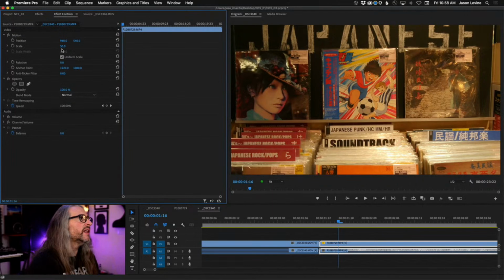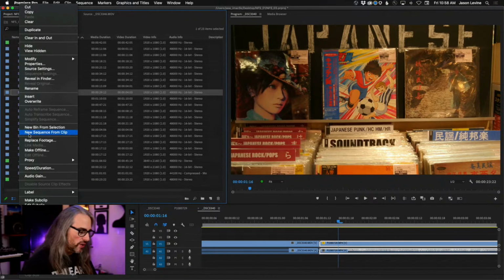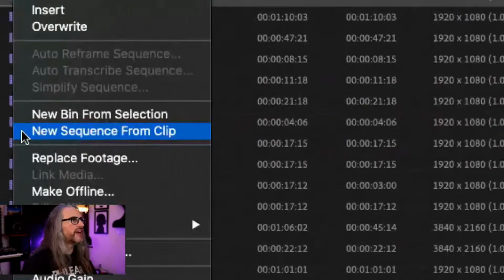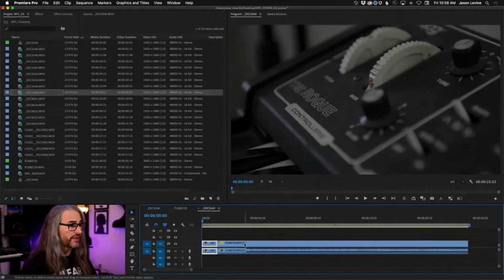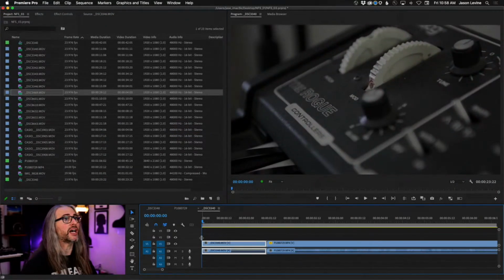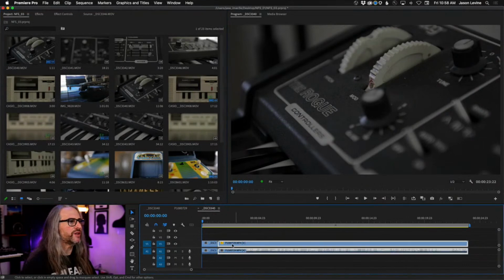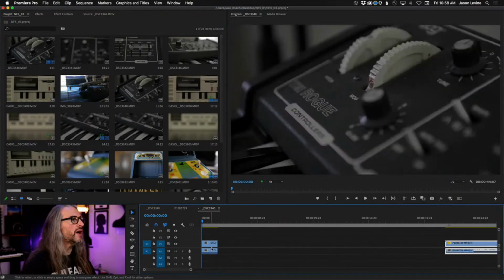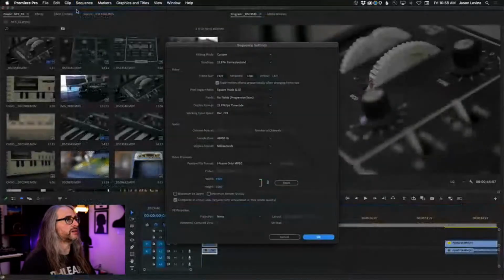So this is great. This is awesome. This gives us a lot of flexibility, and you know that if you just right click new sequence from clip, it's going to have all the correct attributes, okay? Now, someone brought this up last time, and I think it's worth mentioning here since we're talking about timeline stuff. What if you need to change sequence attributes after the fact? Well, you can do that as well by selecting your sequence here, going up to the sequence menu, sequence settings, okay?